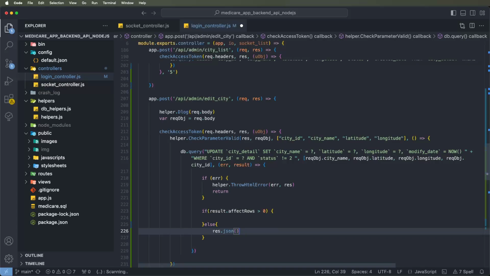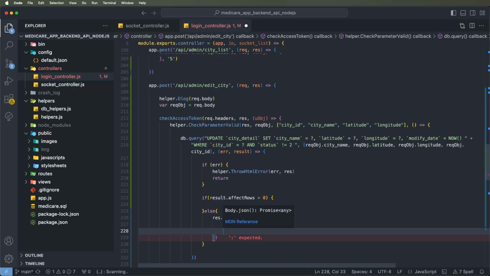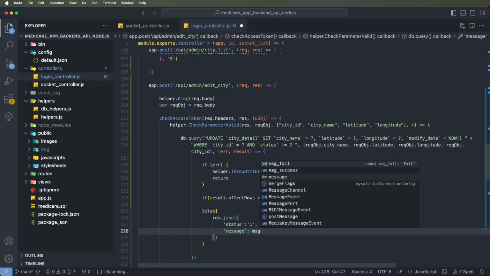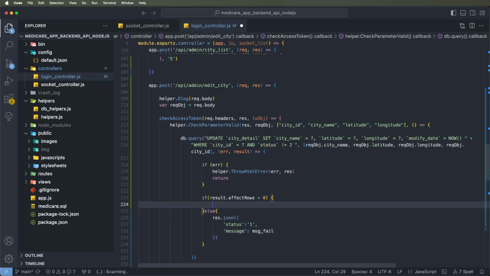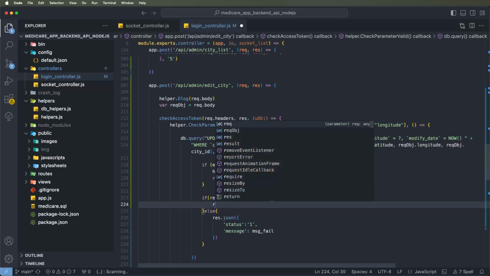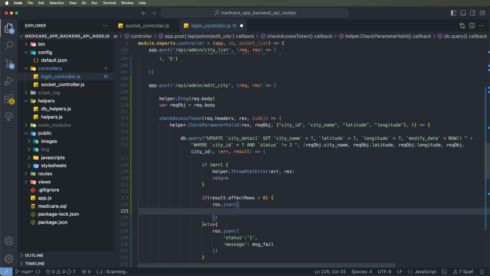Then return the response with status 1 and set the message as msg fail. Like this we need to write, and we need to write response.json, and we need to write the status.